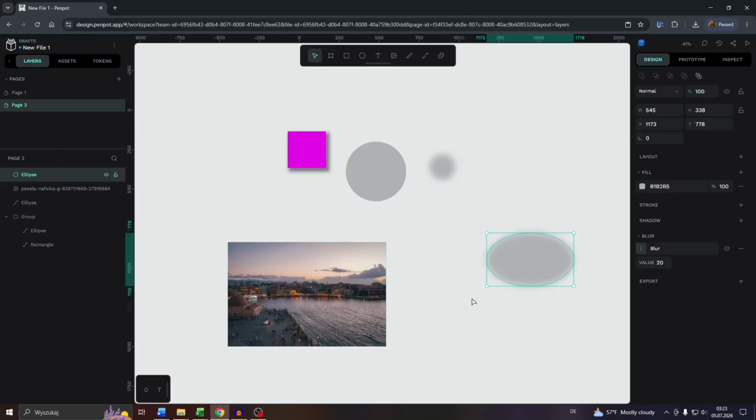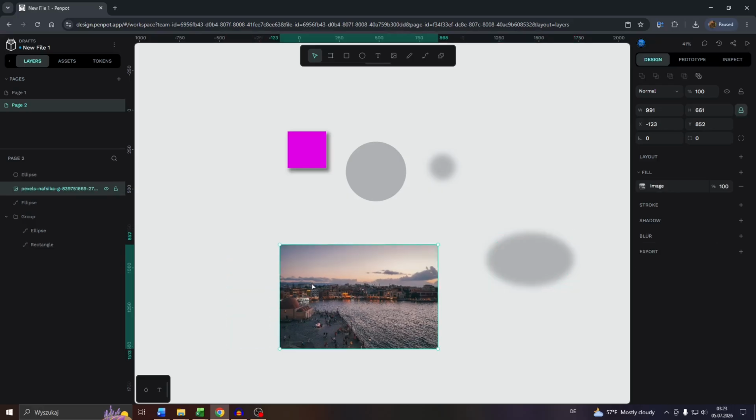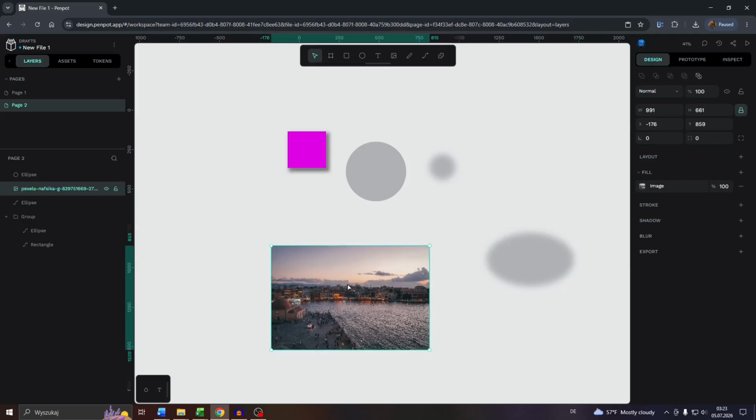In this tech tutorial video, we're going to show you how you can export a single element in your web design drafts on Penpot in SVG file format. So let us dive into this.